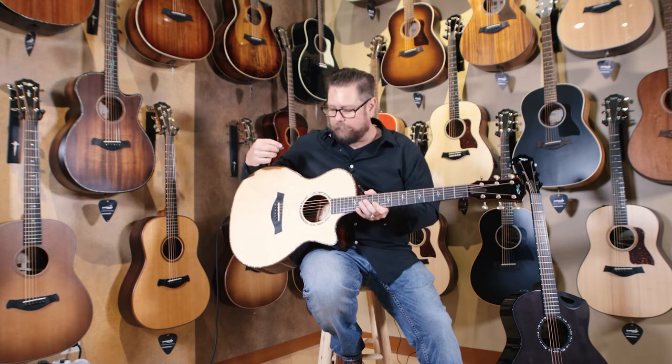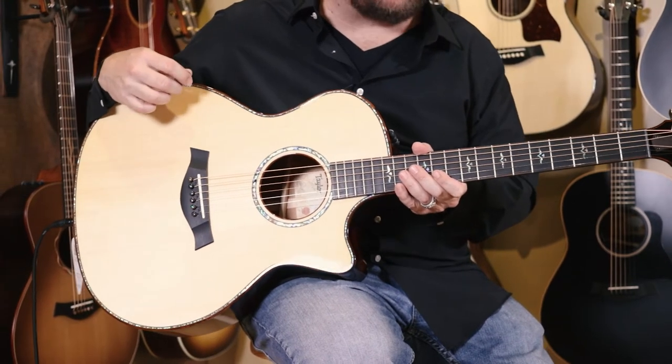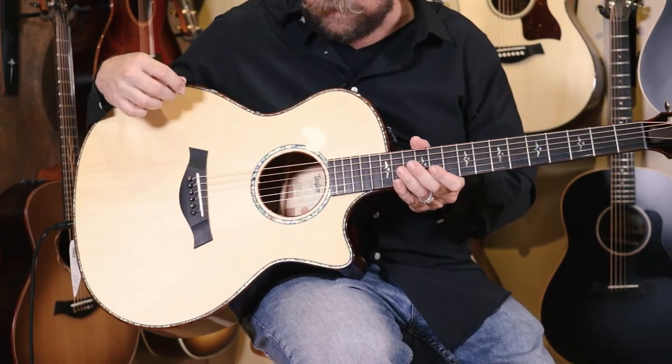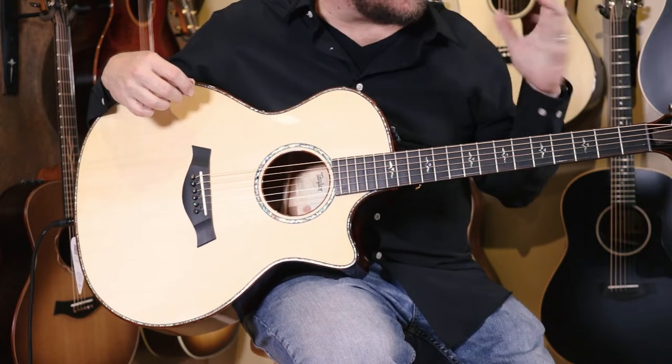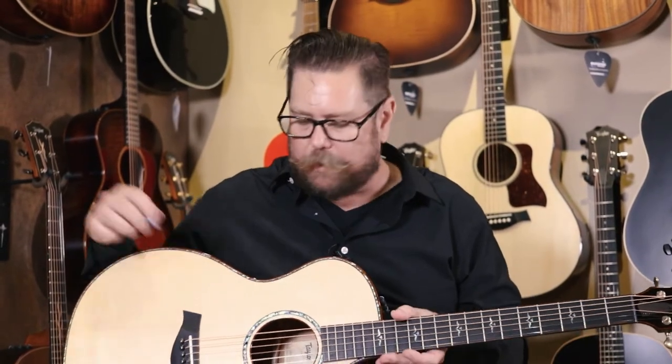What's most important is just a lot of range of sound. This is a really loud, bold guitar with the Adirondack spruce top. Now what you have to bear in mind with these guitars is these were a short run made by Taylor Guitars and these are really the only models available in Canada at this time.